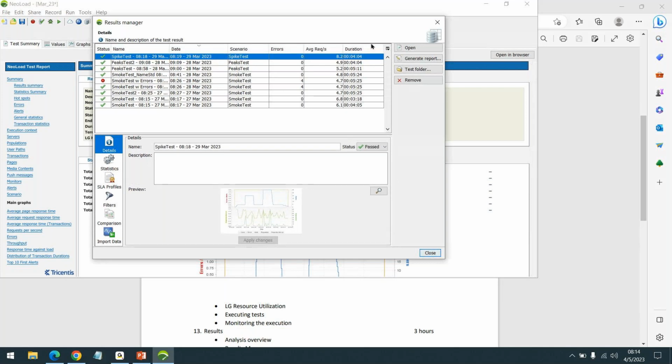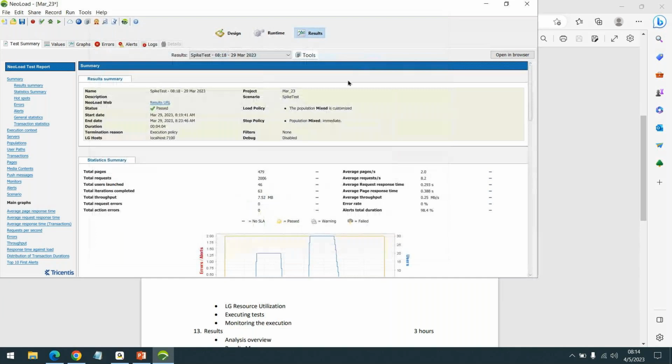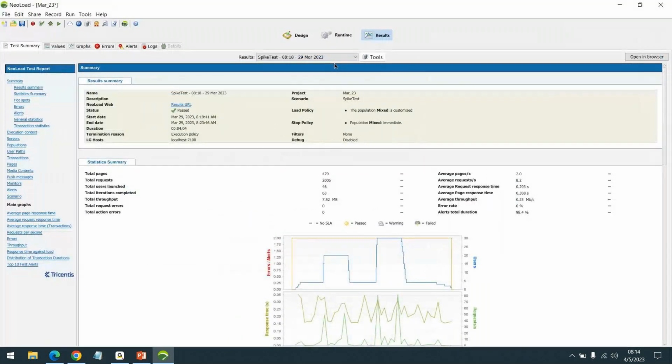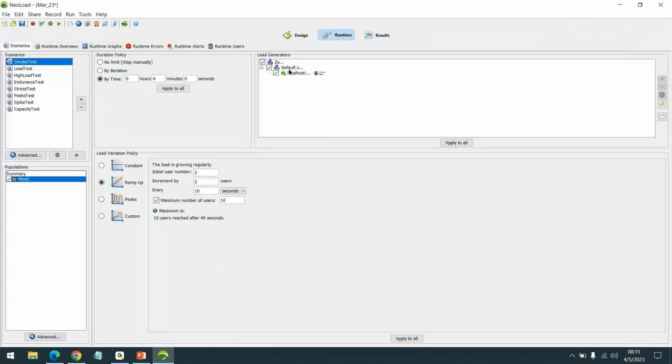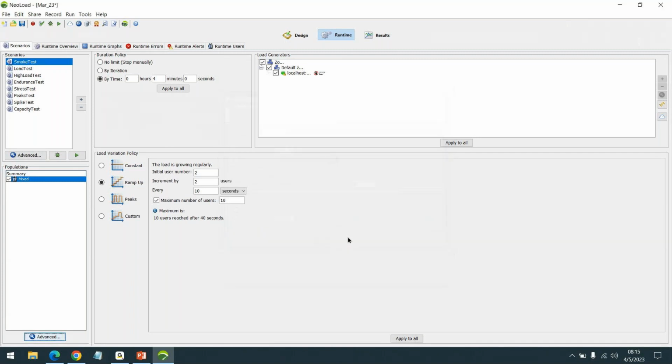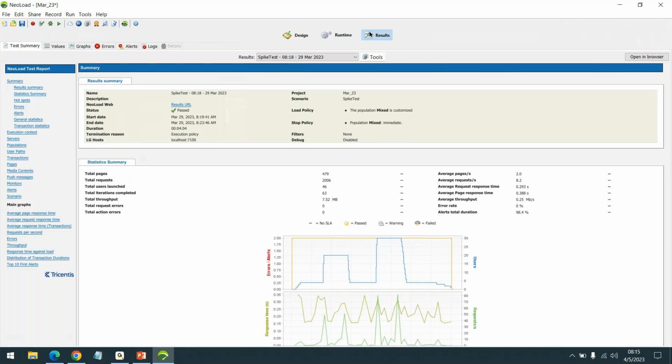We do different kinds of executions, with different policies. We'll be learning about all these advanced settings, the configurations, the population parameters, each and every tab that you see here, and the same with the results, all these values and graphs.